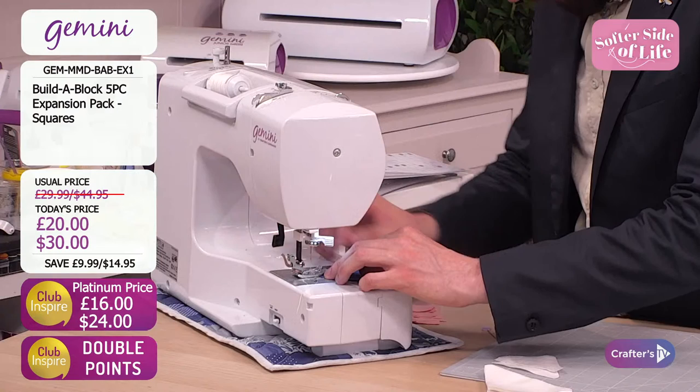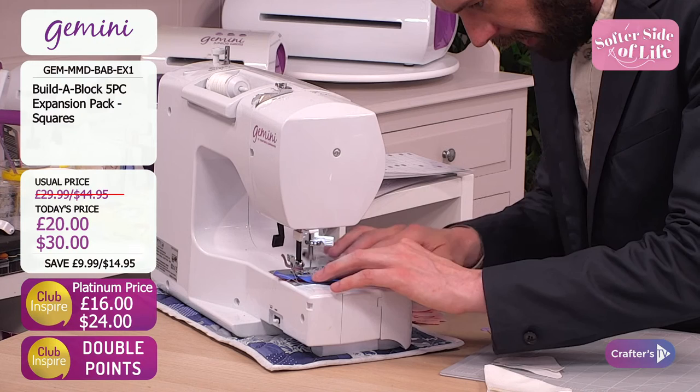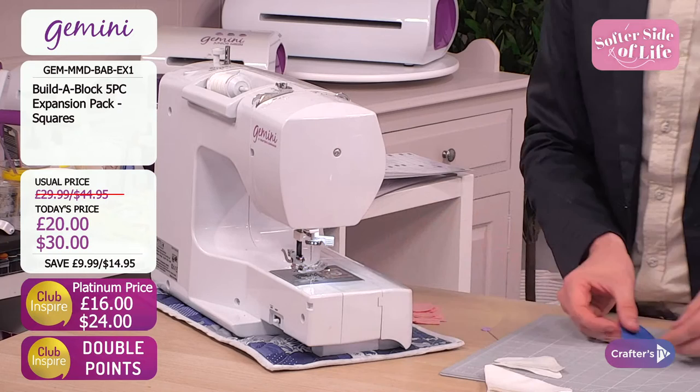Now again, Joe, I don't backstitch when I'm doing this. Some people do, but all of these seams are going to interlock, which will lock the stitches in anyway, because we're piecing it together. But you can do if you want. You've just got to be careful that if you do backstitch, you're not then going outside of that seam allowance.